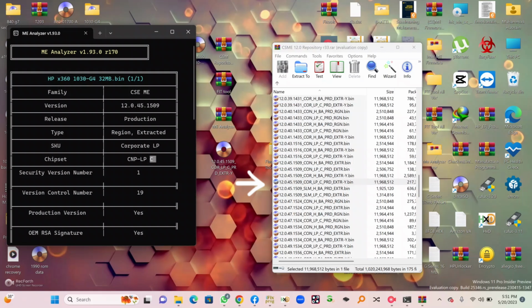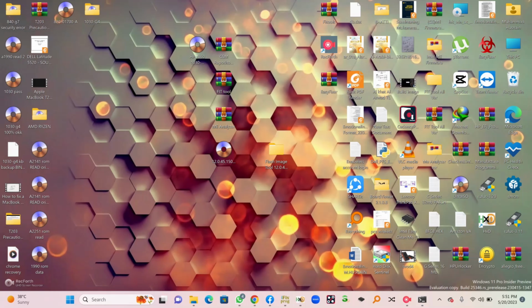And the next thing I should compare is the low power. One variant of AMI CSM file should have four types of files, or maybe more than four. So it has corporate, it has consumer, it has low power, it has high power, as you're watching. So I will choose low power corporate file, and the chipset should be C, right? So I will take my file and drag it on my desktop. Just like that. Now I will open FIT tool.